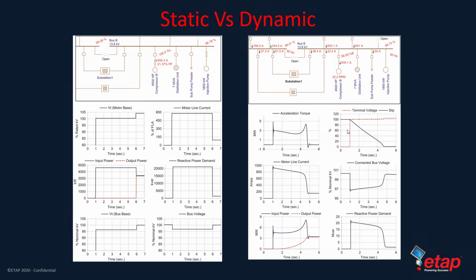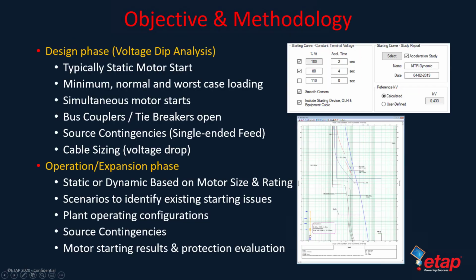As opposed to the dynamic motor acceleration on the right hand side, you could see the output graphs have a lot more definition because it's an iteration over time, so we can see what's going on with the power, current, voltage as that motor is starting. It will let us know how long that motor takes to start, and more importantly, whether that motor starts or not. The dynamic motor acceleration simulation will give us far more characteristics, and obviously it does require more input information, which is information that we will cover.